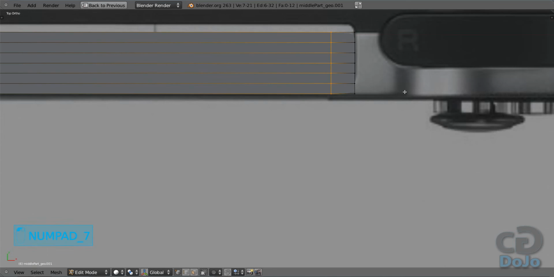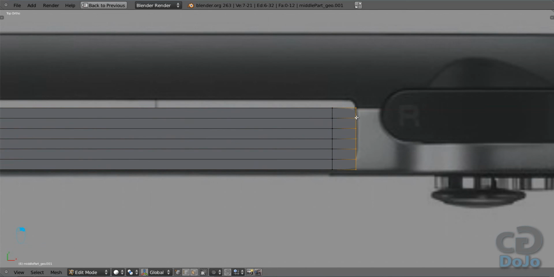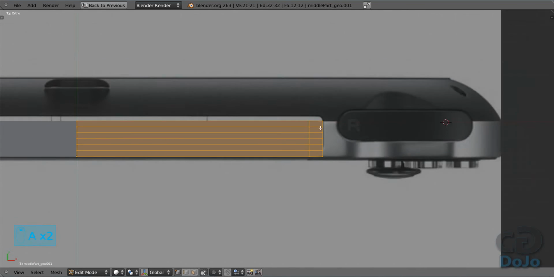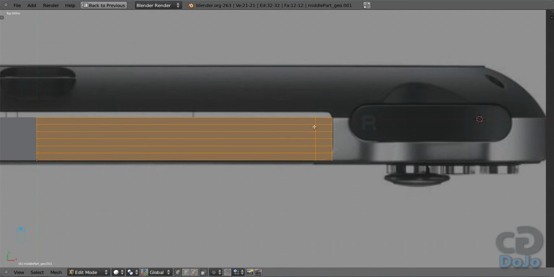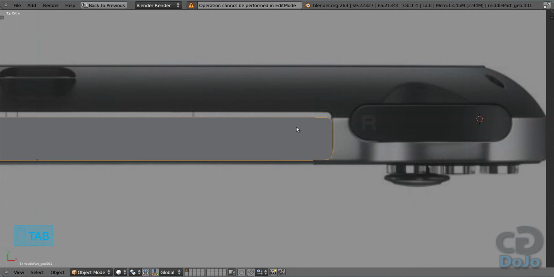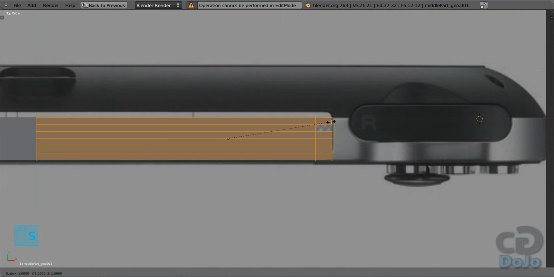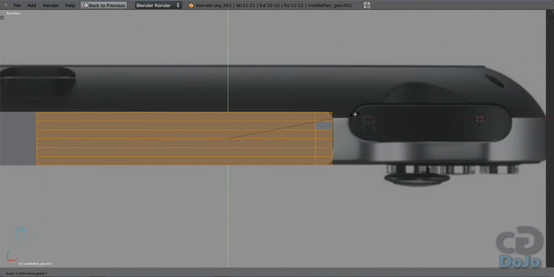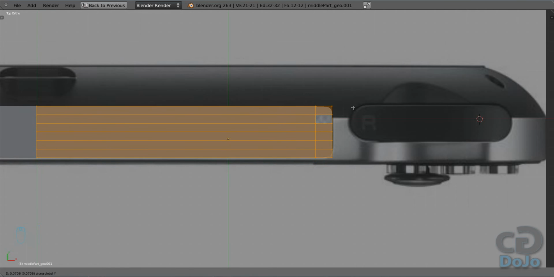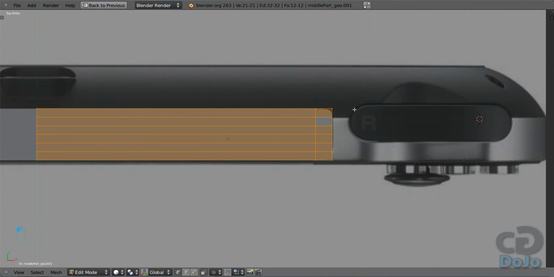I think I used too many loops, but doesn't matter, I could always delete them. Okay, this cannot be performed. Geometry to origin to geometry. Okay, so now let's scale it and position it into place where this metal part goes.